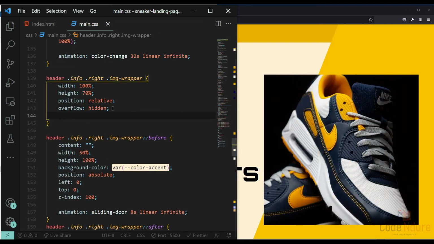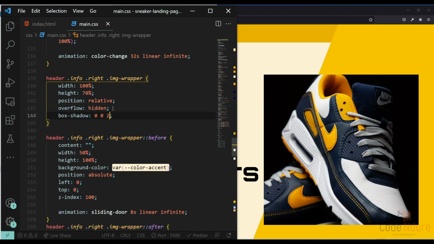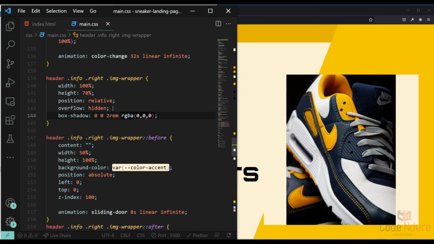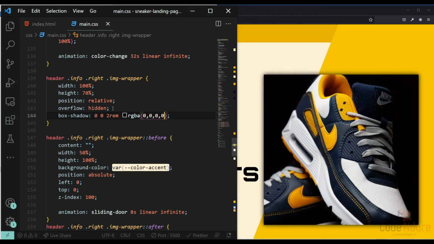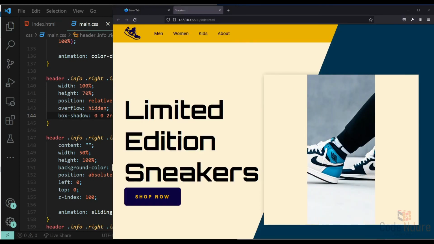So that's box shadow. 0 0 2 rem and the RGBA of black 0 0 0 with an opacity of 0.2. So that pulls it off the background a little bit.